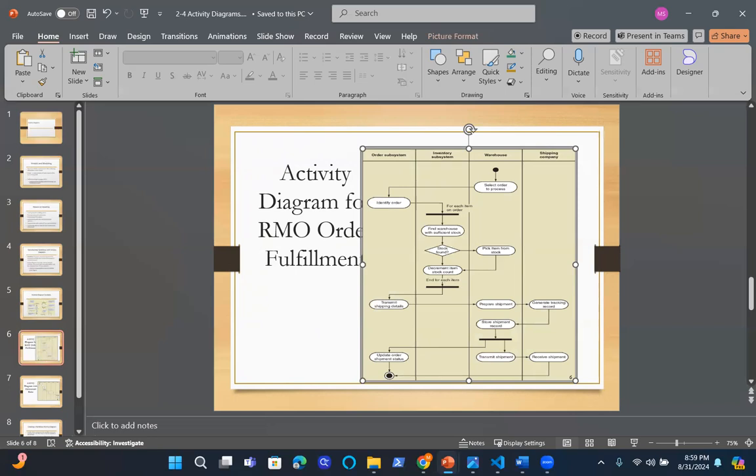Now, let's take a look at the workflow for the AutoMo order fulfillment process. This activity diagram demonstrates the component that we just discussed. In this case, we start in the warehouse swim lane. After the beginning pseudo activity, as you can see in the black circle in here, the first activity is to select order to process, which is done by someone in the warehouse.